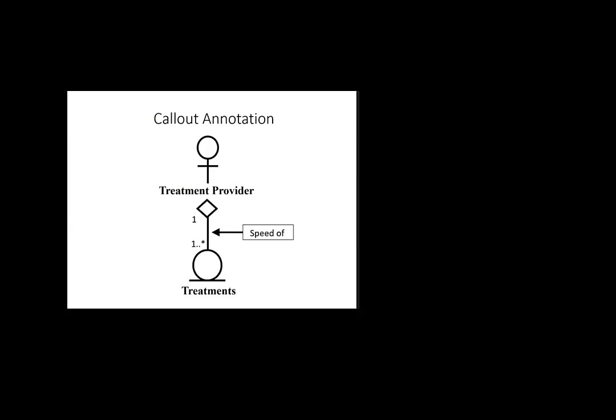You might also see here that we've connected with a has a relationship, a treatment provider, to an object, a treatment. And one treatment provider has one or some unknown number of treatments, at least one, or they wouldn't be there. They have to get certified and trained, and in some places maybe have a license to do something.